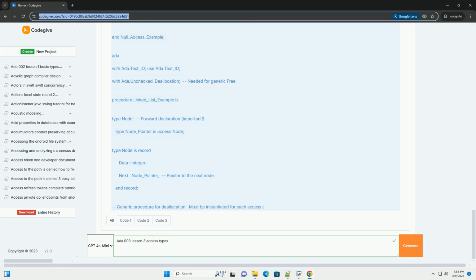7. Print_list procedure. This procedure traverses the linked list from the head to the end, where next is null, printing the data value of each node. 8. Free_list procedure. This is very important to prevent memory leaks. This procedure traverses the entire linked list, freeing each node's memory using the free procedure.